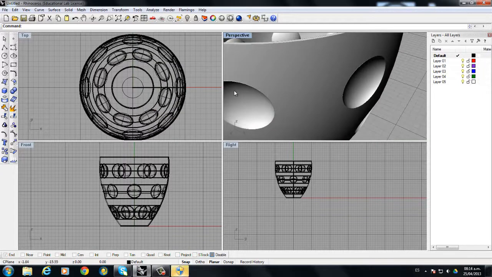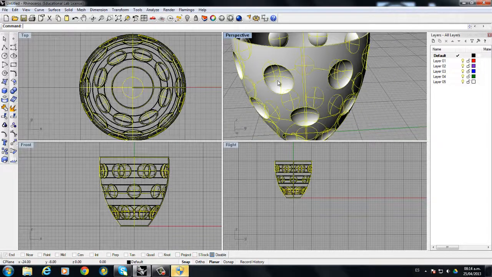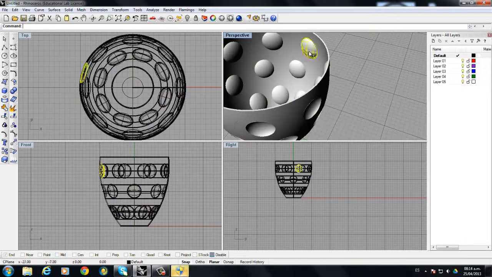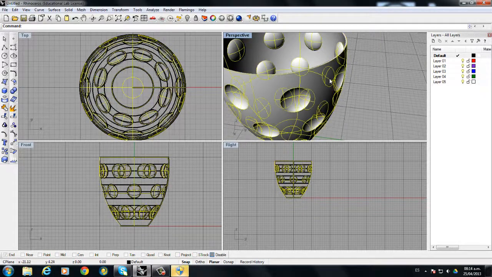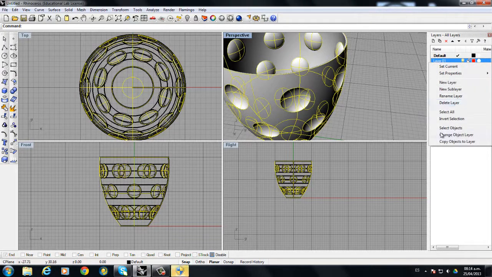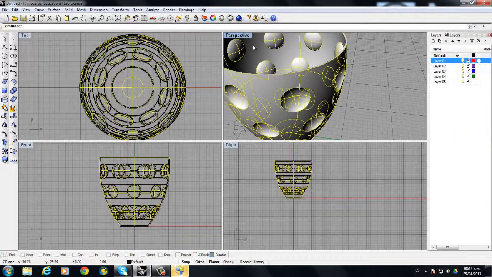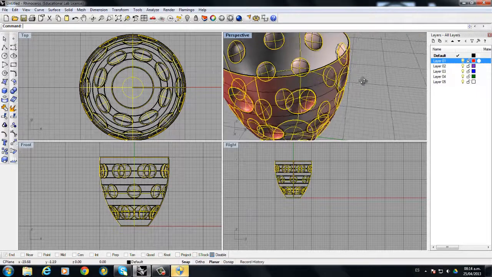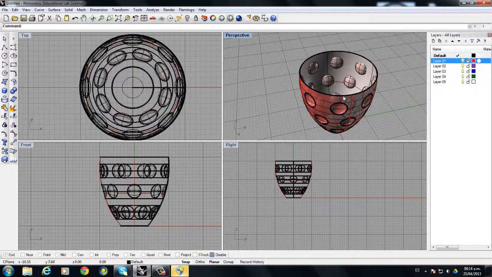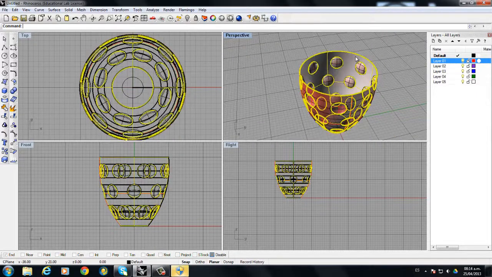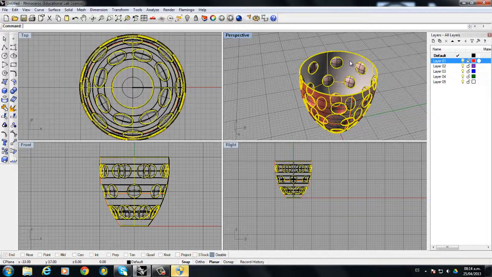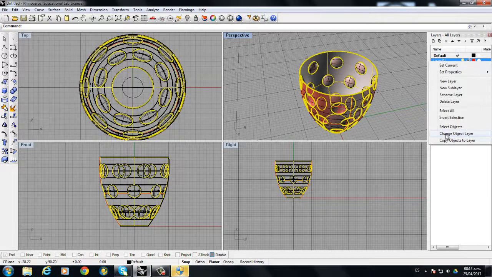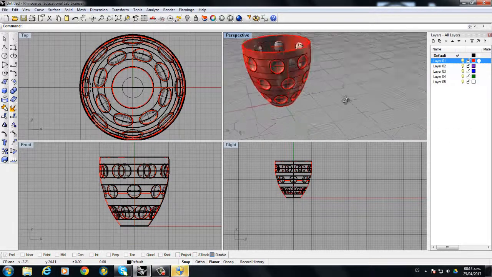So you can see you have the surface, now you have the solid, and you have the surface. Now this surface, I'm going to put it on the red layer. You can see it when it's ghosted. You can see you have a red layer. Okay. I'm going to take it to the red layer. Very good.